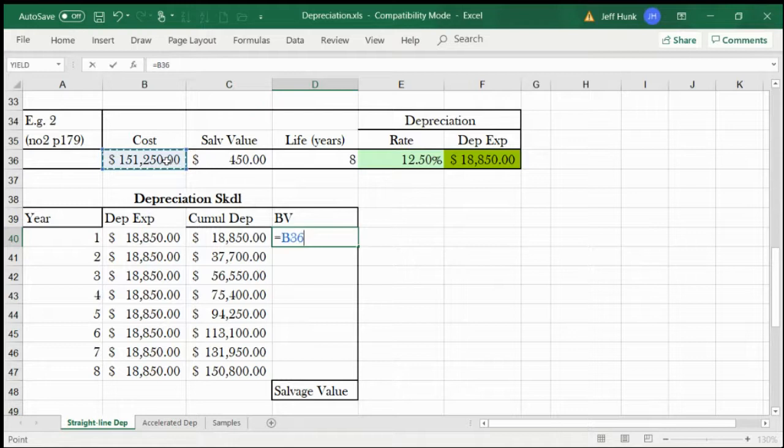Book value is always purchase cost minus cumulative depreciation. But you have to lock the purchase cost. And then if you drag it down, what did I tell you? Does the book value at the end of the service life must be exactly the salvage value, right?